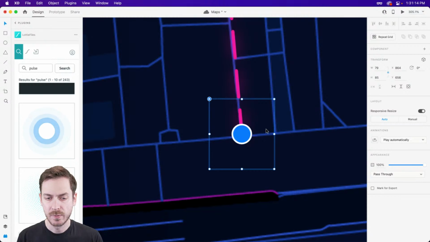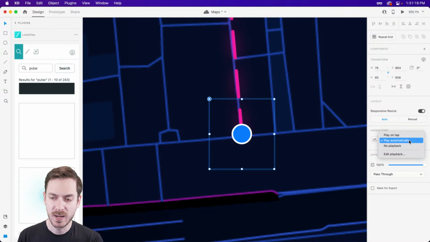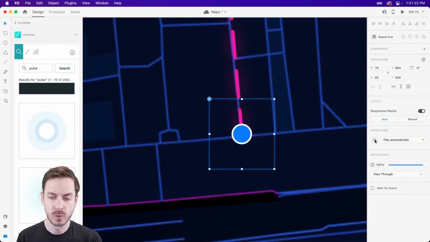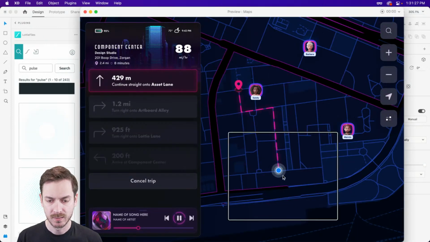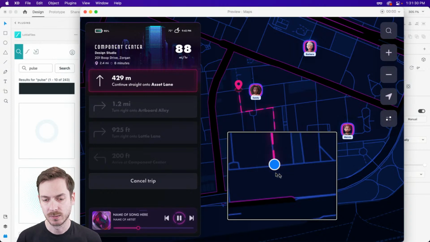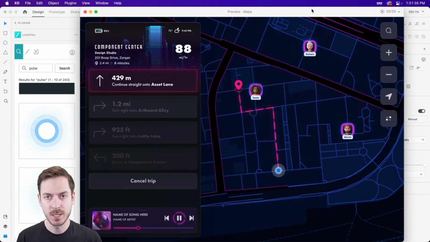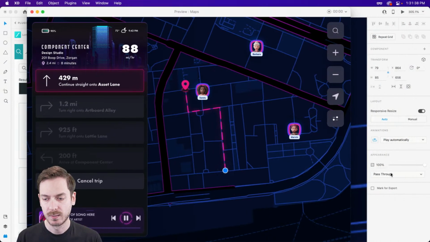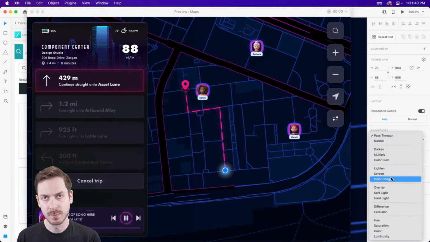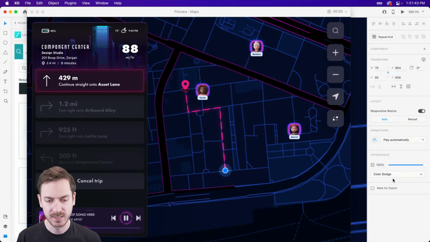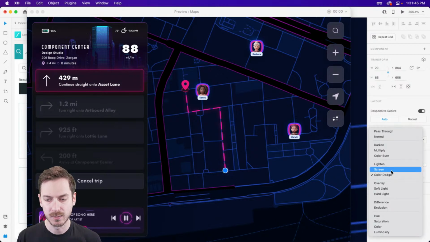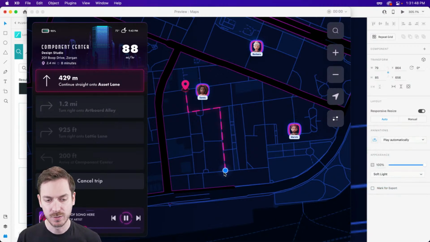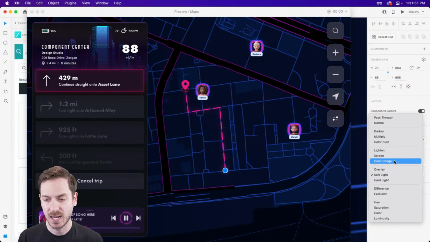There we go. And for this one, because we do want the animation to continuously play back, we're going to make sure to have it set to play automatically. And also we're going to make sure that it loops. So now if I launch the preview one more time, you'll notice we just have this very subtle animation that just constantly loops, right? And what's kind of cool is Lottie animations can also be set with blend modes. So if you really wanted it to blend with the background a little bit, you can change it to something like, you know, color dodge, right? Or soft light. And you're noticing it changes in real time as I am applying these.